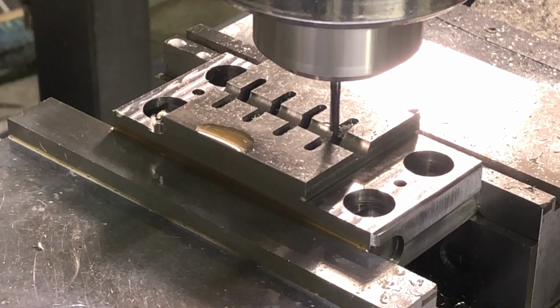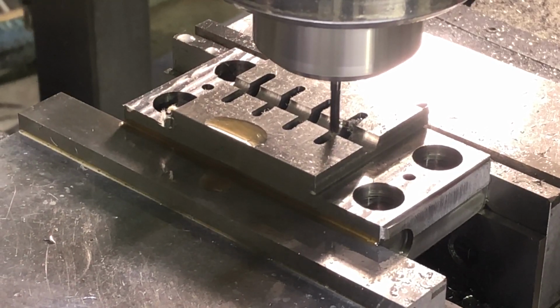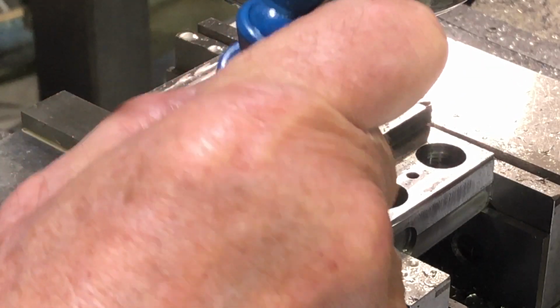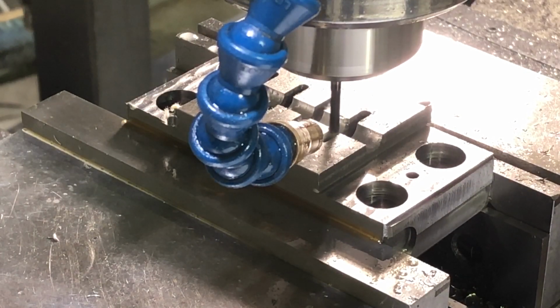Now, the way I'm set up right now is a climb cut. I don't know if I wanna do that, so I'm actually gonna go to the other side, so I'm conventional milling. So I need to go -0.1124 to get on that other side. All right, a little juice on it. And here we go.